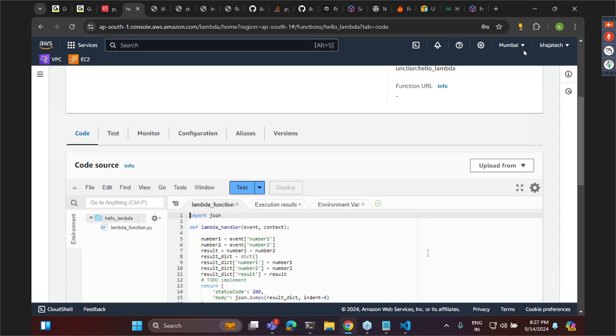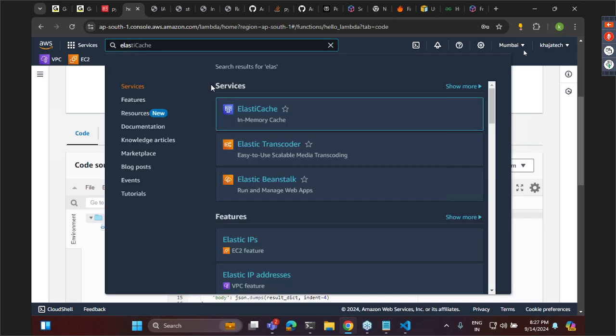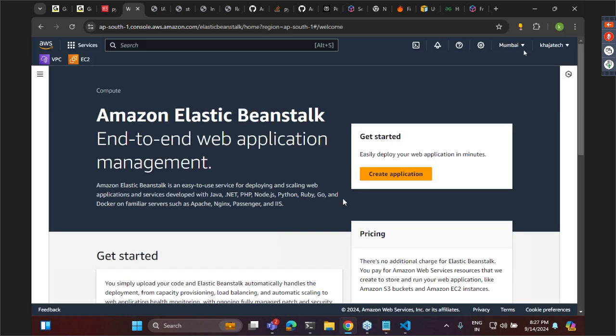Okay, right. And then there is one more thing which we need to speak about. In AWS, I have not spoken about that because in AWS we have something called Elastic Beanstalk. Remember, I spoke about something called platform as a service.